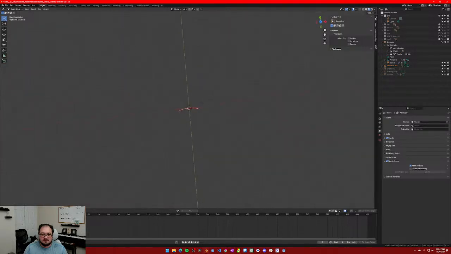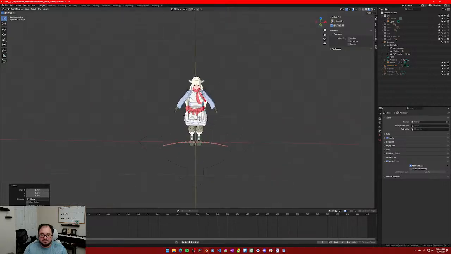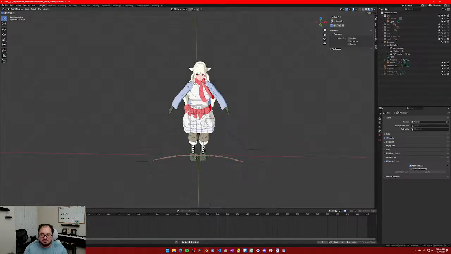It's not the right scale. That's fine. Let's scale it down a little bit. We can at least see the rig here, and that should be useful.